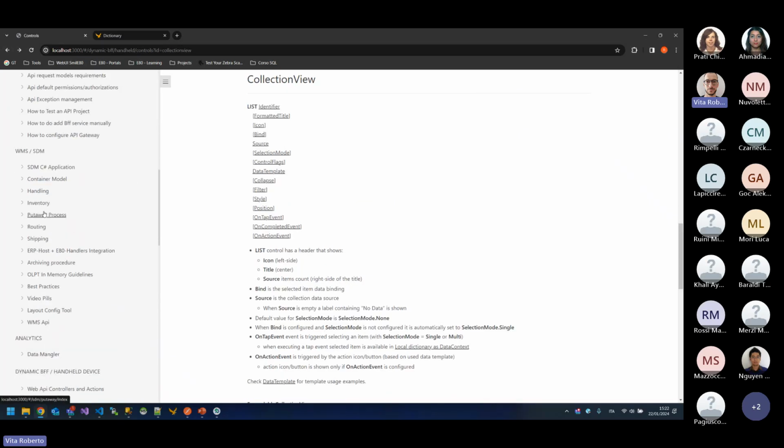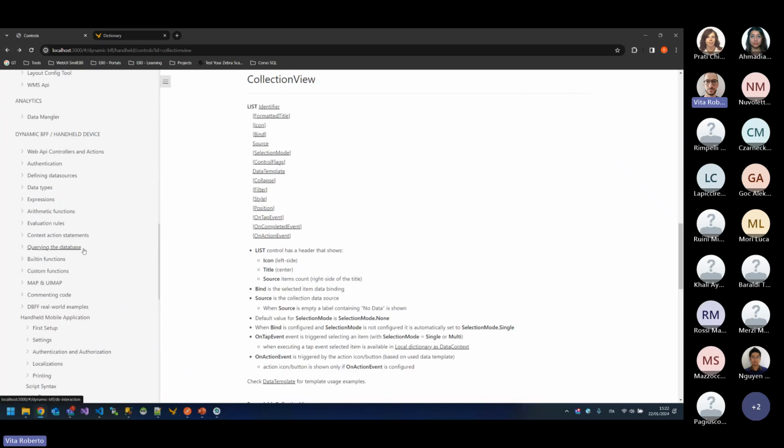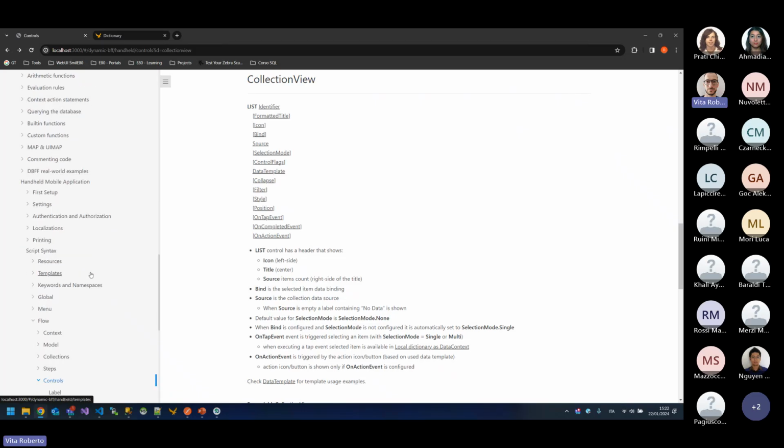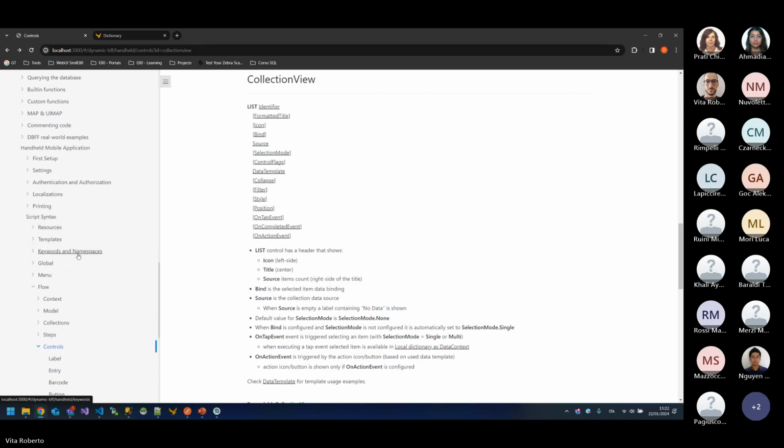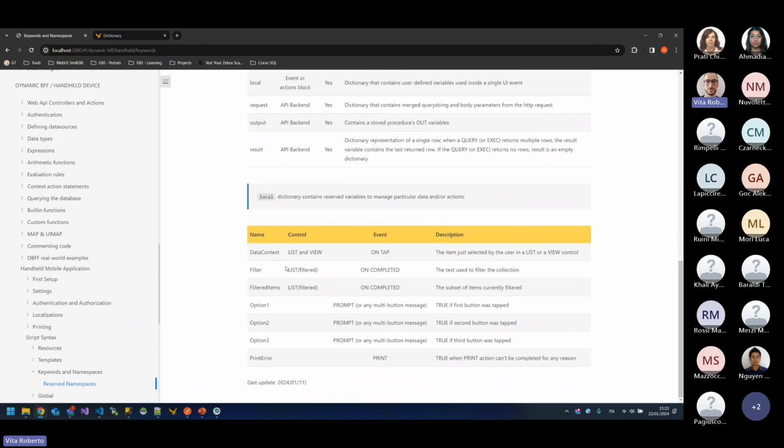And of course, we can use all the selected items in a backend operation using this local variable, filtered items or data context. Data context contains the item you just selected. Of course, it can be a single item or a multiple one if you use multiple selection mode. Filtered items instead contains the subset, the items that are currently filtered in the list, of course.